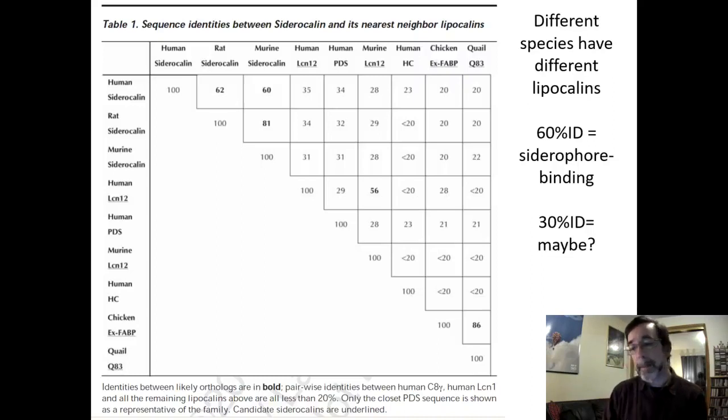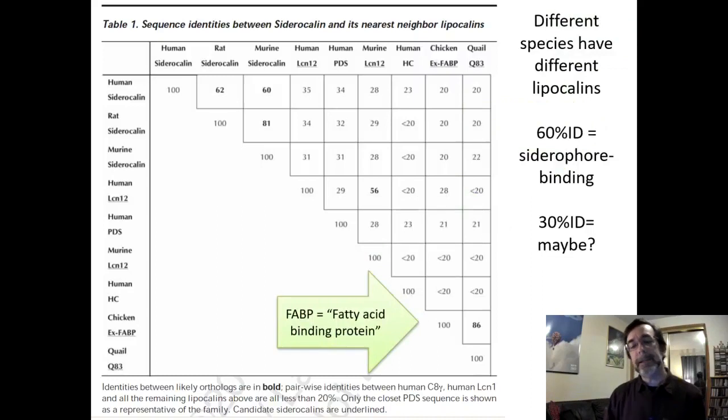It does the same thing. If it's 30% identical, we start to wonder. Maybe it binds siderophores, maybe it does something else. Or maybe it even does two things at once. And we have a story like that. So we actually have a structure of the chicken X-FABP. In fact, FABP stands for fatty acid binding protein, which makes sense. A lipocalin binds fatty acids, so a good name for it is FABP, fatty acid binding protein.